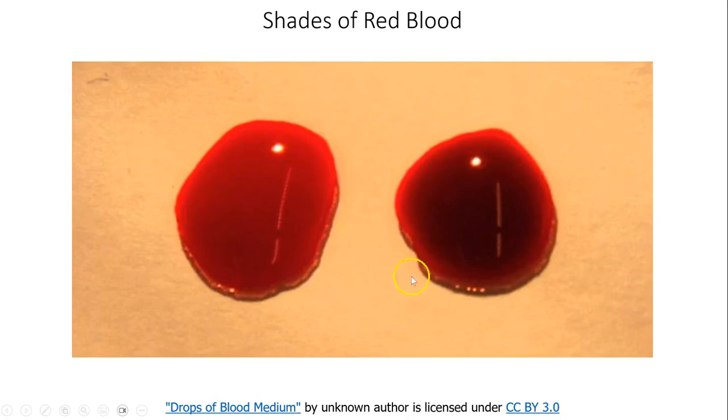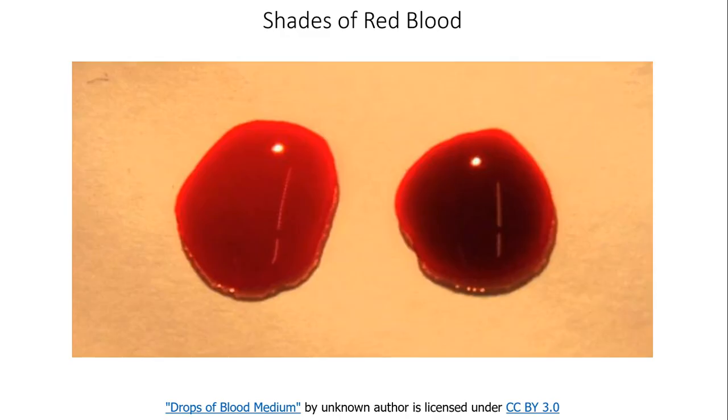And then over here on the right, we are seeing deoxygenated blood. So it's still red, but it's a lot darker, as you can see. And so this is one of the reasons that our veins are really visible. Part of it is because our veins tend to be a lot closer to the skin than the arteries do. Arteries are a lot more, maybe not important, but they need to be protected a lot more than veins do because they have a much higher blood pressure to them.